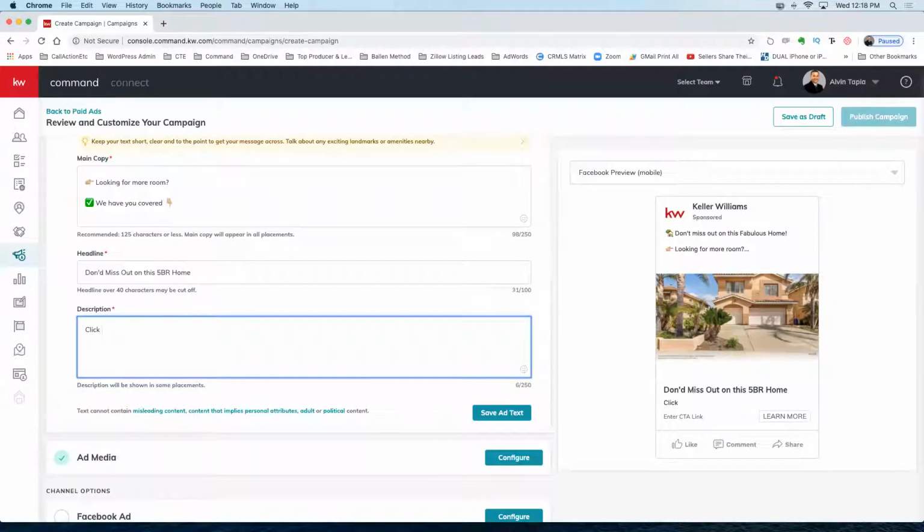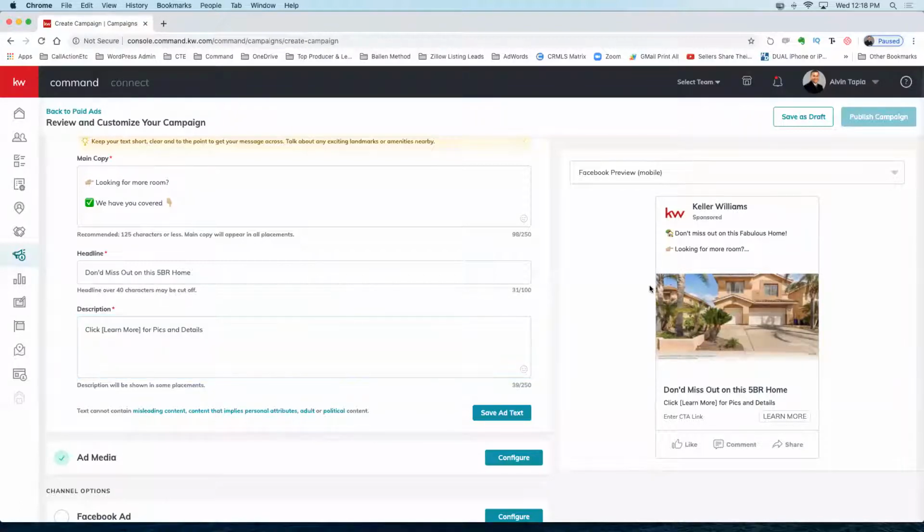Click learn more for pics and details. Something like that, just as an example.